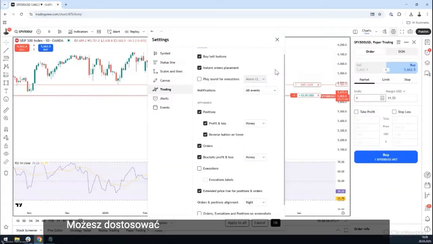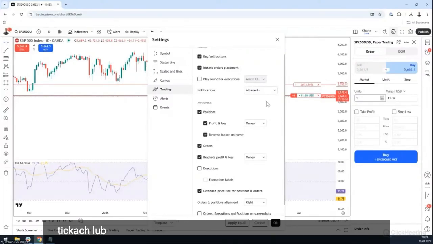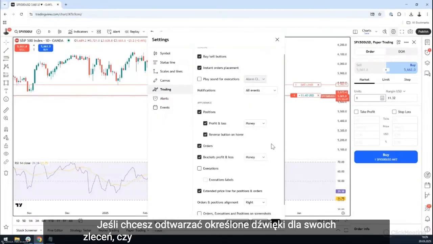You can do just about every type of feature adjustment that you wish to see, whether you want to see your brackets, profit and loss in money, in ticks or percentage, if you want to see your orders or no orders, if you want to play specific sounds for your executions, whether it's an alarm clock or a chirpy bird or a handbell.